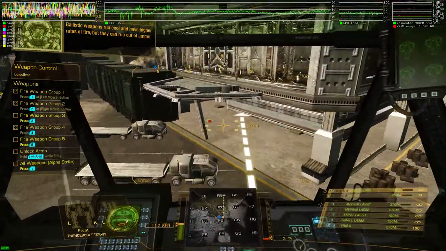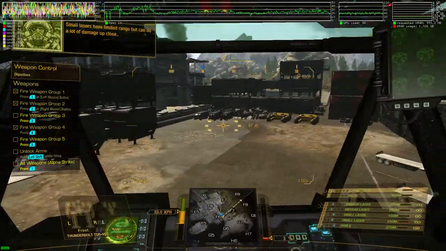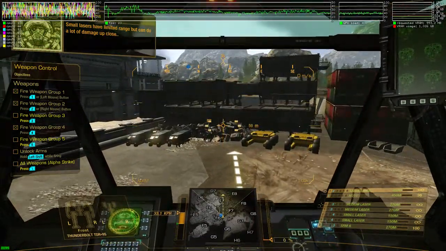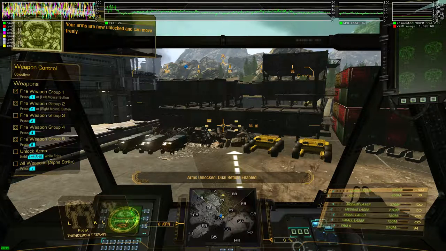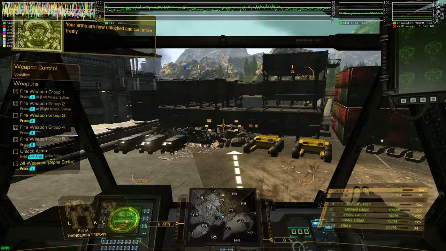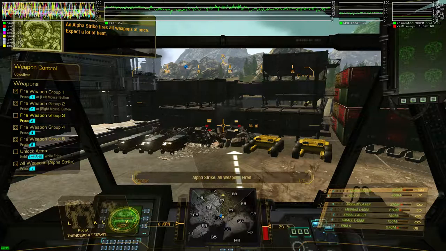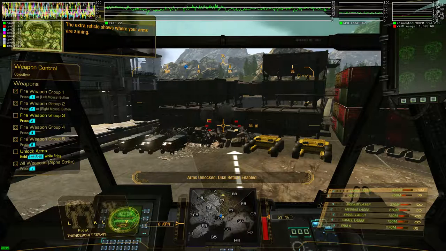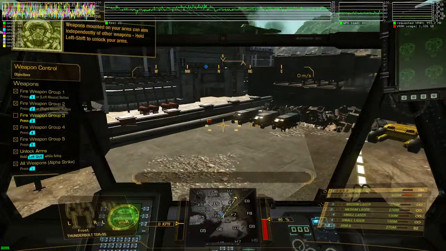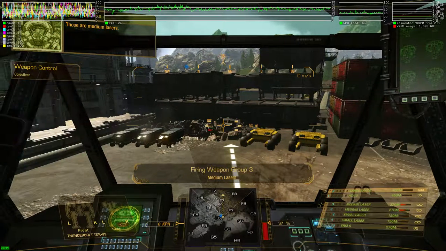Ballistic weapons run cool and have higher rates of fire, small lasers have a limited range and can do a lot of damage up close. Those are short-range missiles. Your arms are now unlocked and can move freely. Alpha Strike fires all weapons at once. The extra reticule shows where your arms are aiming. Weapons mounted on your arms can aim. Those are medium lasers.